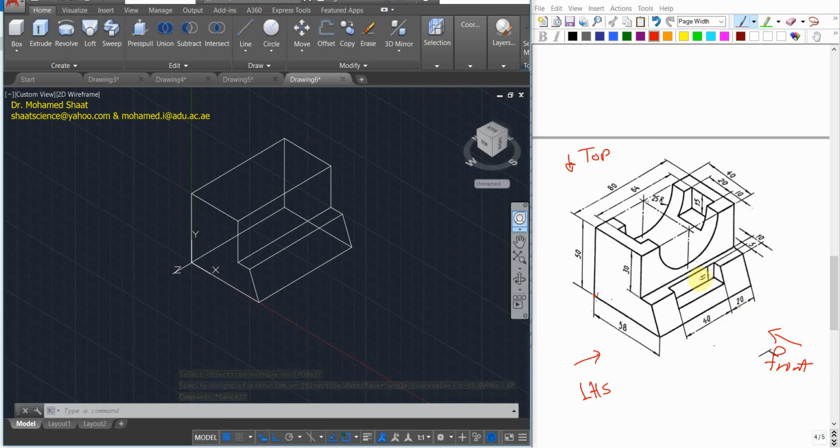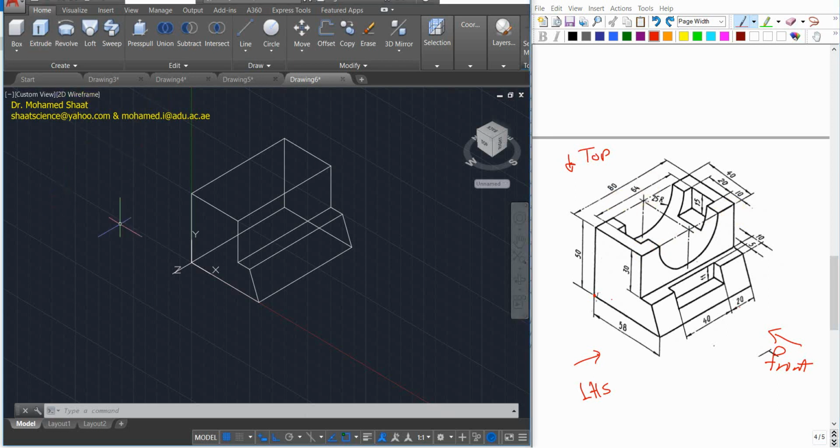Then we have to subtract this semicircle, right? One of the things we can do is deal with it like a complete circle in the beginning, and then this circle will be extruded into a cylindrical shape in this direction to be entirely subtracted from the shape. And this is the thing that we're gonna do. So what is the radius of this circle? The radius of this circle is given as 24 millimeter, and its center point should be at the midpoint of the area. And this is what we're gonna do here.